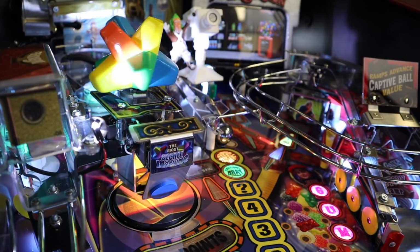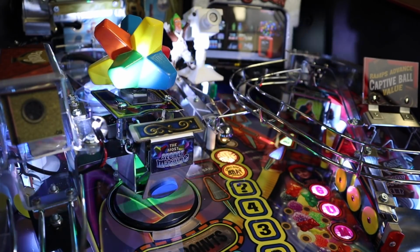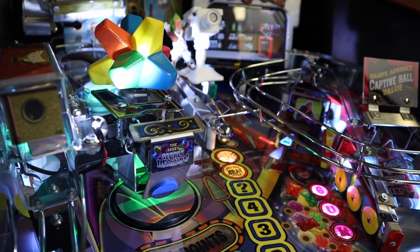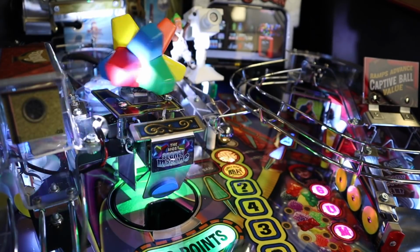Of course, the most obvious toy in the game is, we call it the gobble hole because it most resembles a gobble hole from a 1950s pinball machine, but it's the most secret machine. We call it the most secret machine from the movie. It's extremely novel. To my knowledge, there hasn't been a device like this before in pinball. When I dreamed this up, we didn't even know if we could do it. It consists of hitting a target, and when you hit the target enough, the floor underneath the target literally opens up into a hole to shoot the ball into.